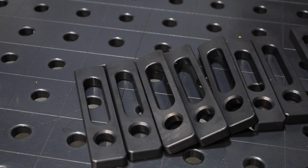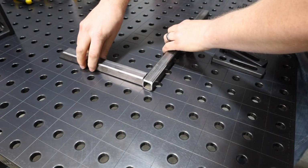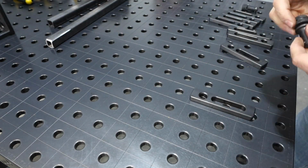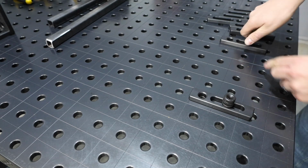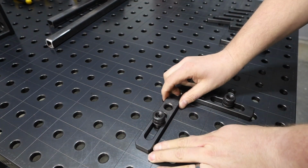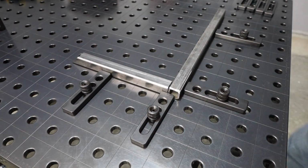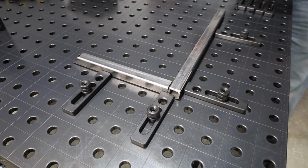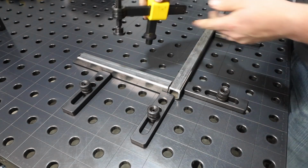There are 8 of these stops, and they can be used in a variety of different ways. Let me show you a couple different ways. So first of all, if I wanted to have a repeated setup to be able to make that angled steel, and I'm going to make it over and over again, I can use these grid lines on the table to be able to line up the stops and put them in place. That way I can set the tubing in place, make a piece, and then repeat that over and over again, just clamping it wherever I need to.